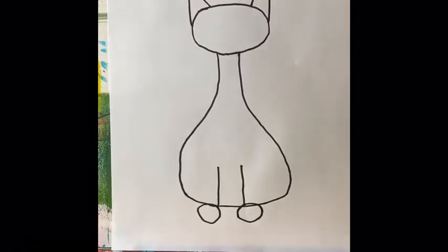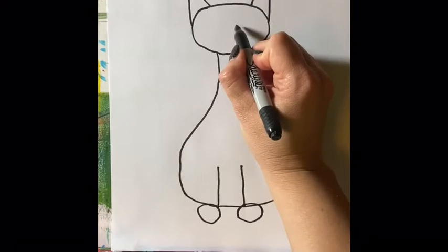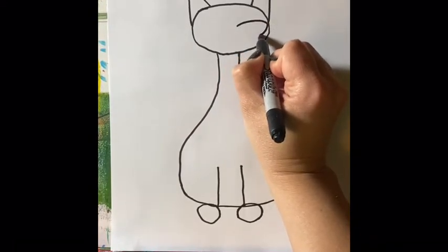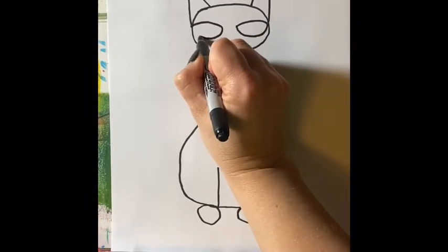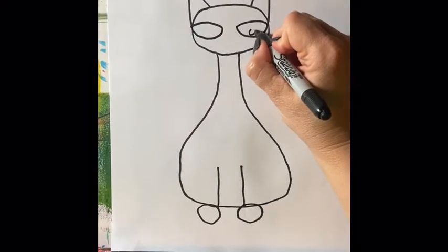Okay, and the next thing is Pete's eyes. And let's make these really big, because in the book he has really big eyes. And they're yellow, and they kind of look like this.